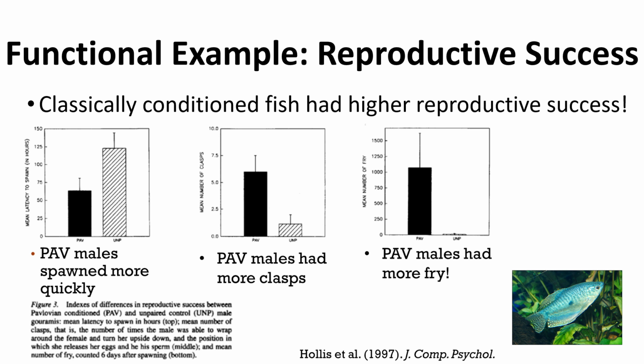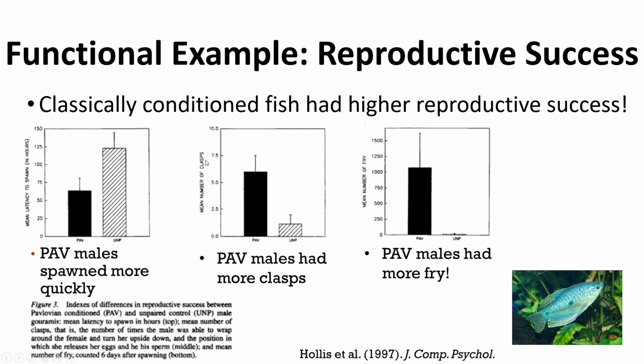Now we can also measure direct fitness benefits, which is basically how many offspring did they end up having. And so we have more graphs here. This is looking at time to spawn, basically how long did it take them to engage in mating behavior. So less time means that our learning group males were a lot more quick to engage in mating behavior. And the control group males took a lot longer to do that. And this is a significant difference here.